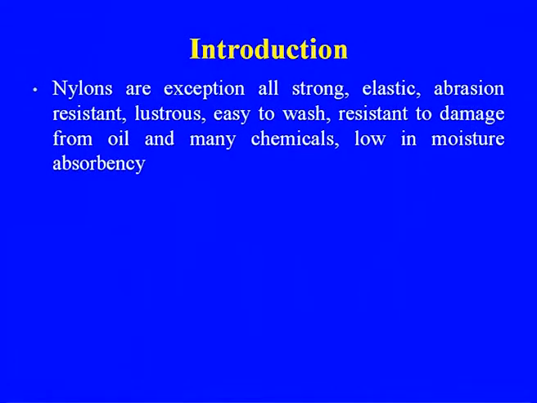Nylons are exceptionally strong, elastic, abrasion resistant, lustrous, easy to wash, and resistant to damage from oil and many chemicals, but low in moisture absorbency. This was one problem, because during the early stage when nylon came into the market, it was also used in textiles, but as nylon has low moisture absorbency, it was not very comfortable for textile purposes, so its application of nylon 6 was limited to the hosiery and non-woven industry.